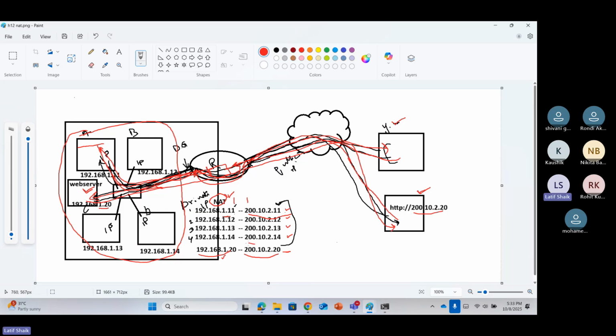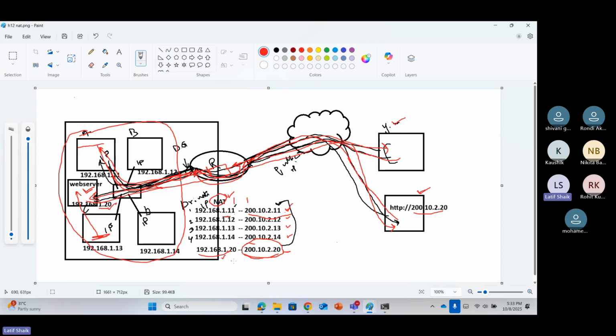It is one-to-one mapping, guys, and internally private communication only. For example, from this PC, I'm accessing this website, I can use 1.20 only. With this private IP, I can communicate. But when I'm communicating publicly or to public, I should communicate with the public IP address only.